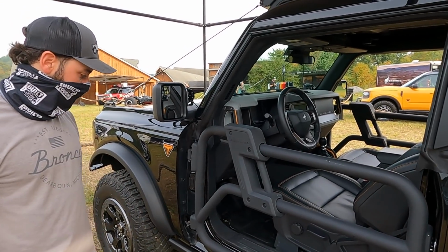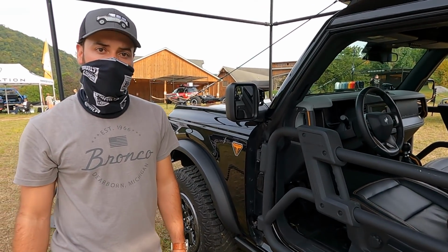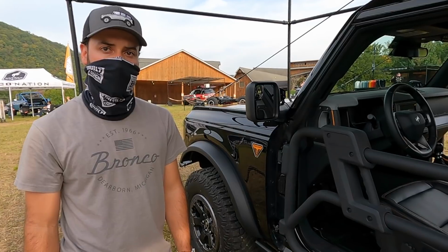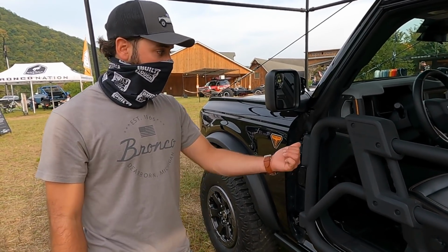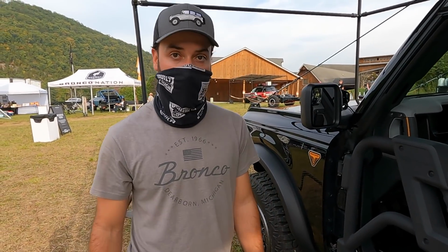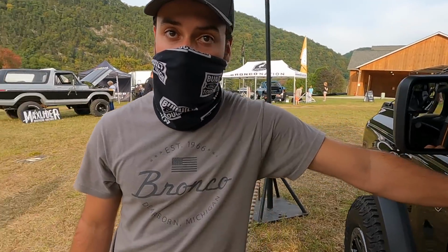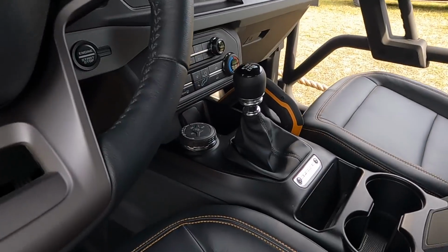The manual is probably the most talked about right now, and the V8. I'm not as concerned about the V8. We're excited about Ford moving towards a turbo future, and what they've been able to pull out of that. But can you speak to the manual gearbox? Yeah, it's a 6+1 manual gearbox with a crawler gear, and in this Badlands series with a 4.7 final drive ratio, you can get a 95:1 crawl ratio. That's huge. Yep. That's steep, guys.